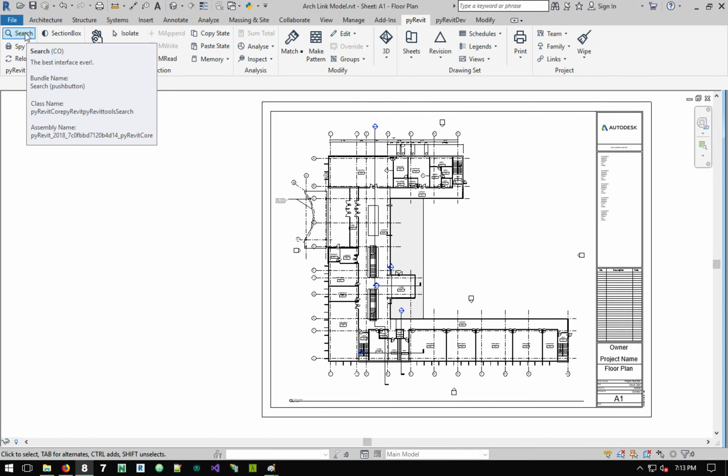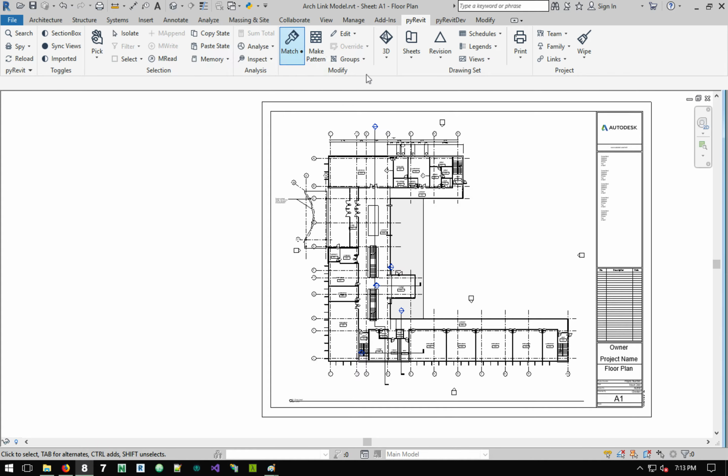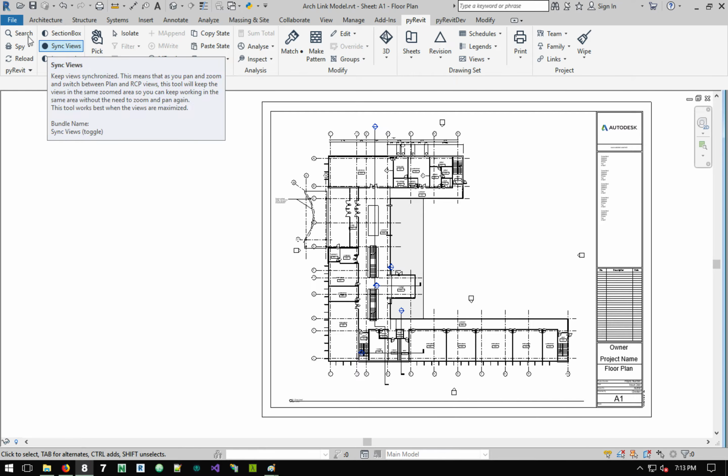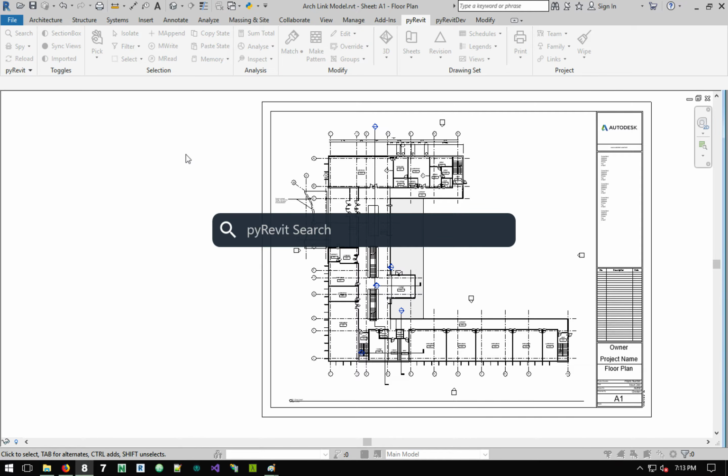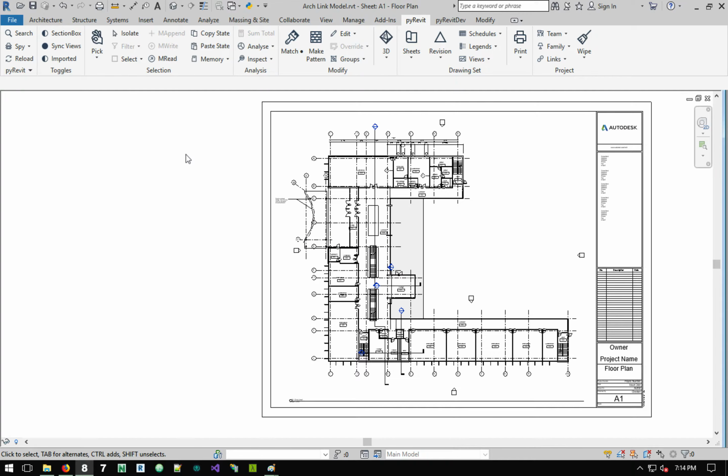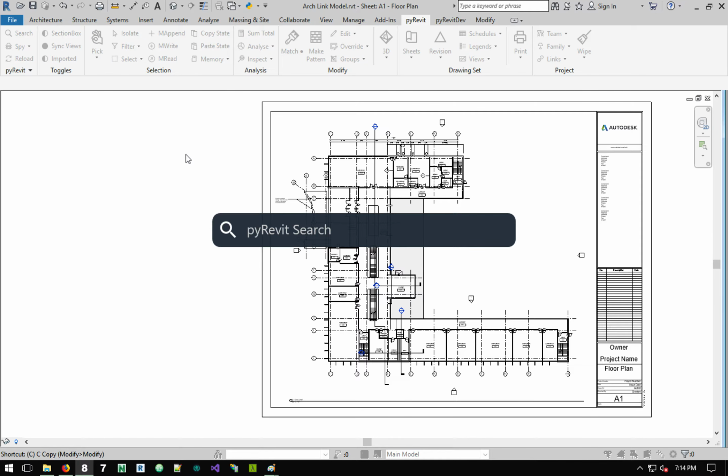I'm calling it pyRevit search, and it's one of the best things that I've ever done for pyRevit, honestly, because it provides a nice interface for finding icons and providing more functionality without the overhead of creating user interface icons and stuff like that. And I'll explain to you in a minute. For the course of this video, I've assigned a shortcut to this search command, CO, which I'll just type in instead of clicking on that button. So every time you see this window, the pyRevit search pop up, just know that I've pushed that shortcut just like this, for example.